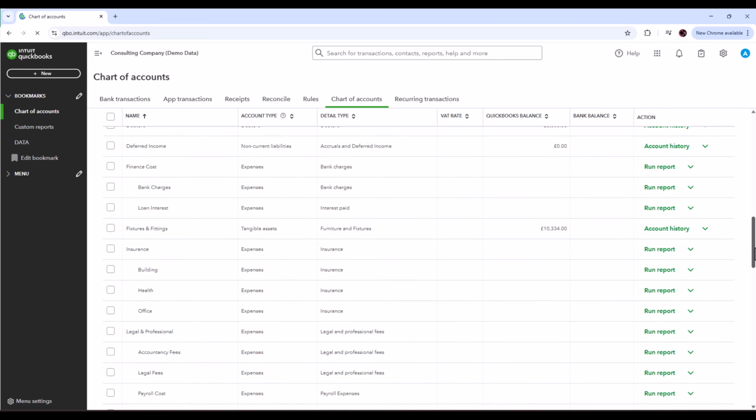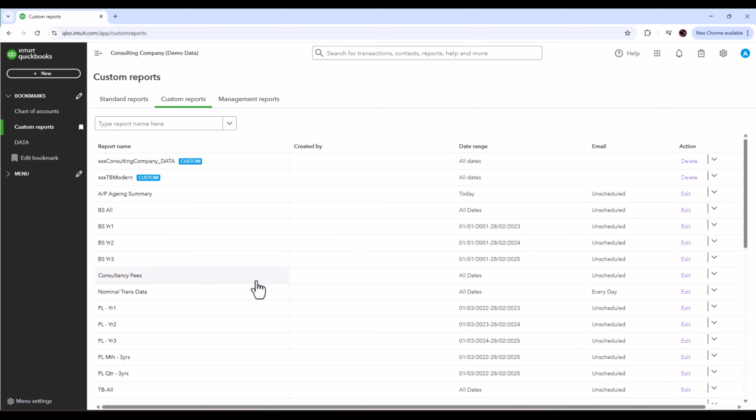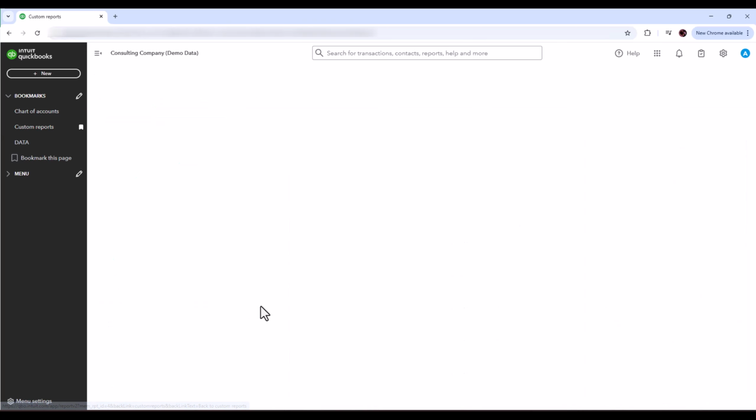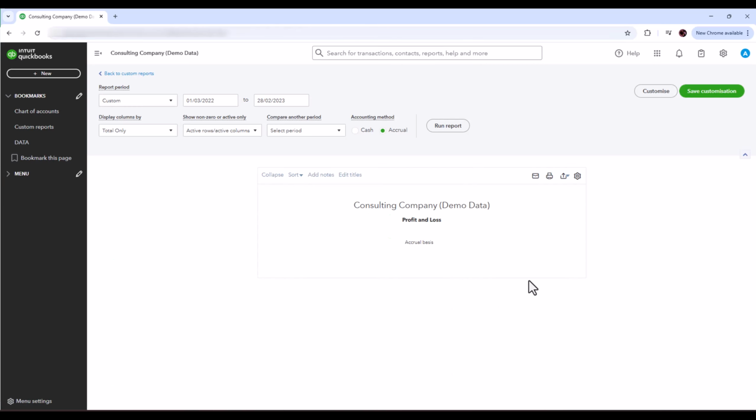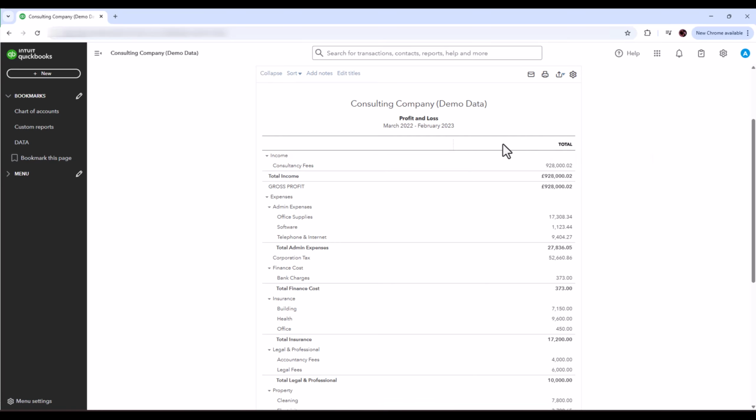There's not a lot going on here, and perhaps it's actually better to look at it as P&L. So for example, let's have a look at year one. Here we've got a full financial year, March 22 to February 23.